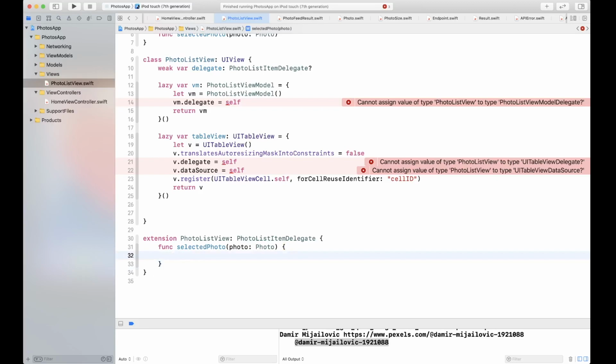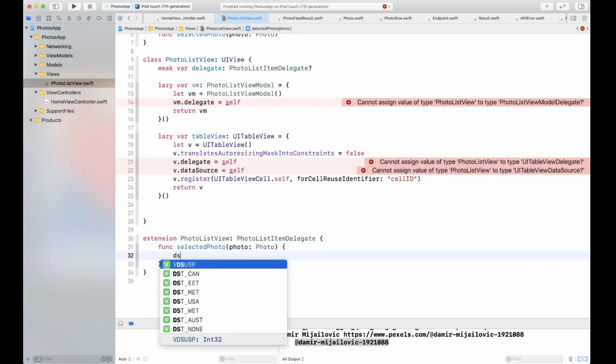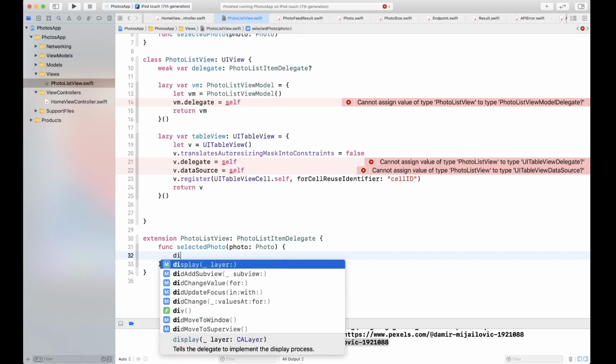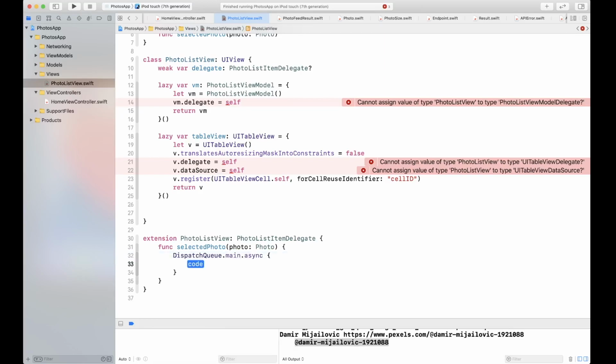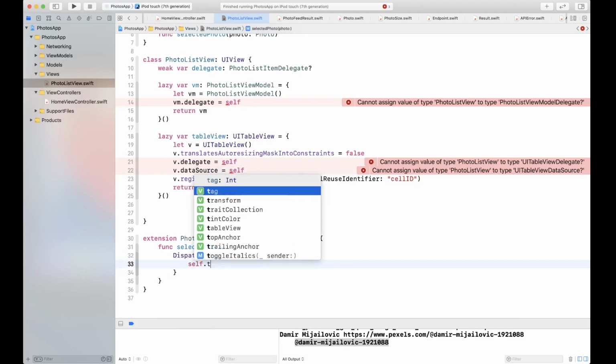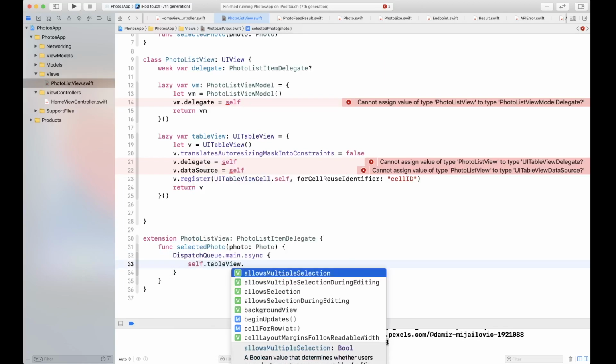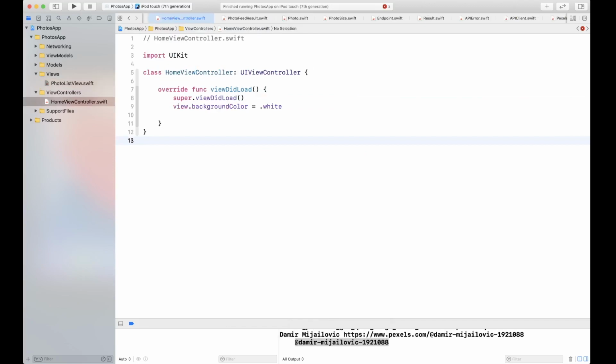Okay, and what do we want in this function? Basically, we want to dispatch queue main async, and we're gonna reload the table view, reload data.